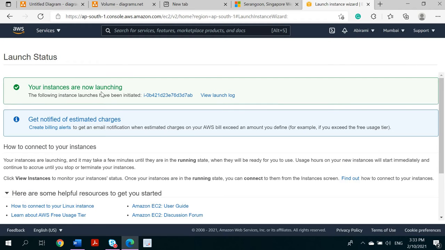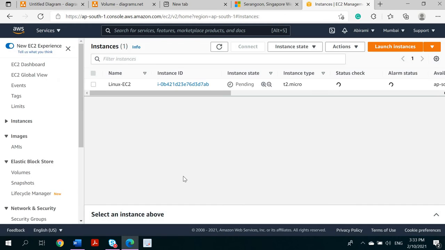Now your instance is launching. View instance. It will take some time to connect.